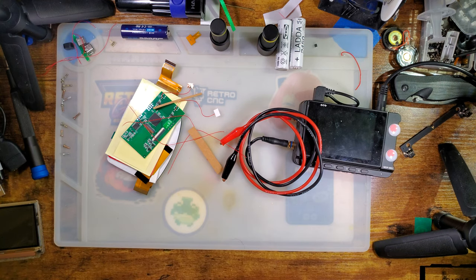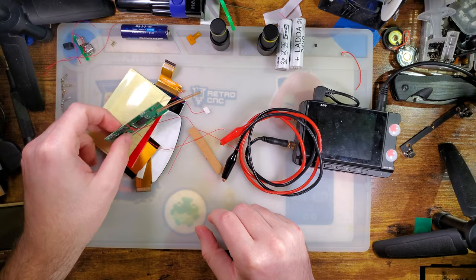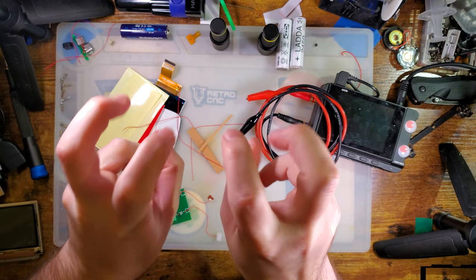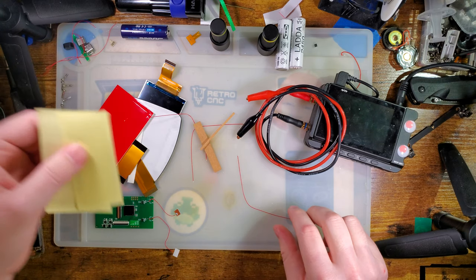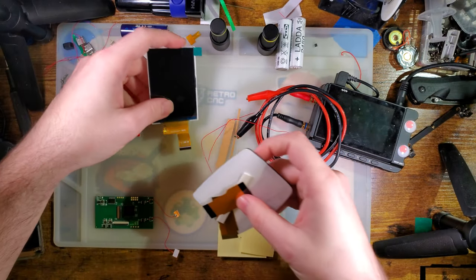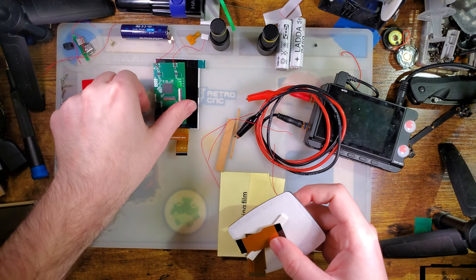The Game Boy Advance SP version was pretty self-contained. It was just the display assembly with the backlight kit, all one unit. So when you ordered it, you got the drop-in unit, and then a single wire for wiring up the button controls. But this one is a little bit more complicated in terms of what accessories it comes with. So you've got the LCD itself and the conversion board.